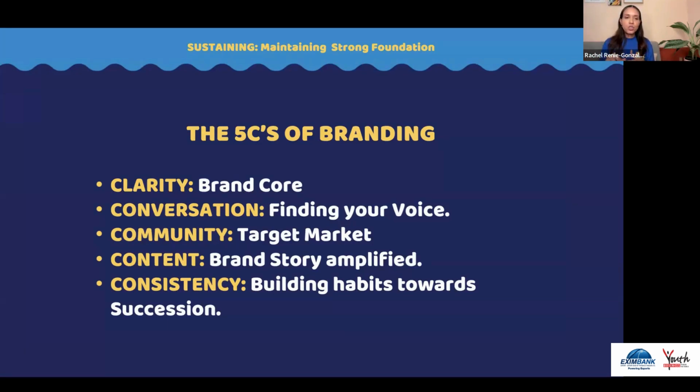Clarity, right? Clarity comes from knowing who you are. You can't really bring clarity to your customer if you are unsure, because then your customer is definitely unsure. So you want to make sure that the clarity is there, and that comes from knowing your brand, knowing those pillars that you never cross, knowing what elements you're supposed to have, knowing your differentiation, your target market, your competitors. So you're very clear and you understand who you are and what you're offering. What's the problem that you're solving?